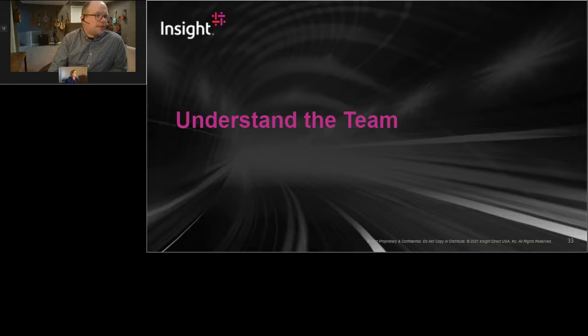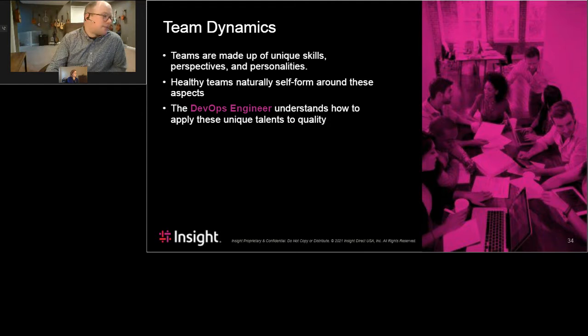So the first thing I like to think about are, what are the team dynamics? So every team is unique, just like every organization is unique. And so it doesn't do you any favors to go from team to team and always be thinking about them as the same thing. It's not just a code factory. It's people who are unique, and they bring unique skills and perspectives and personalities to their job. And it's contingent on you as a DevOps engineer to get to know those people, understand what makes them tick, understand their unique skills, and what you can be doing to help them execute better using those skills.